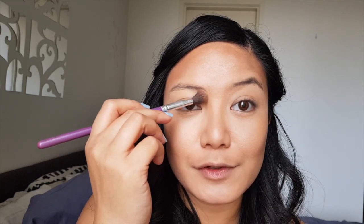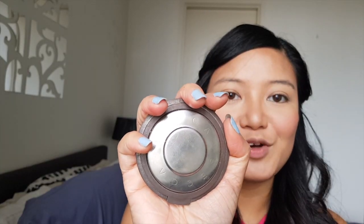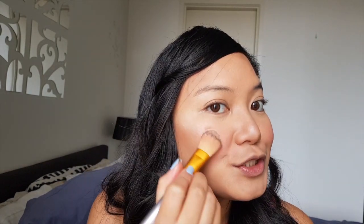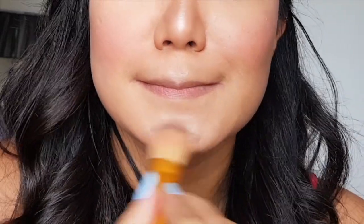Don't forget to contour the side of your nose. Let's put on blush. I'm using Estee Lauder because flash photography removes the color of your face. I'm just going to smile and put it on the apples of your cheek. For the highlight, I'm going to use Becca. This will make you shine in photos. Put it at the bridge of your nose, top of your cheekbone, above the eyeshadow, cupid's bow, and chin, to make you shine and glow in photos.